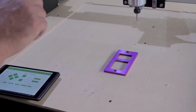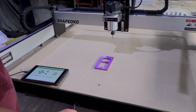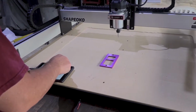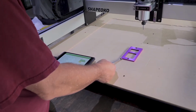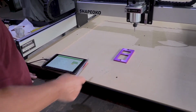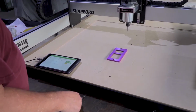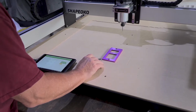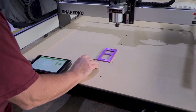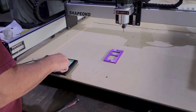Okay, now we've got our plate on. It's squared up. The next thing you're going to want to do is set your job coordinates 0,0 position. That depends on how you did it in Fusion 360, but for me, it was the very tip of this corner right here. So I'm going into rapid position here.